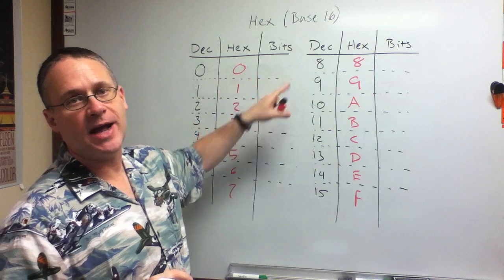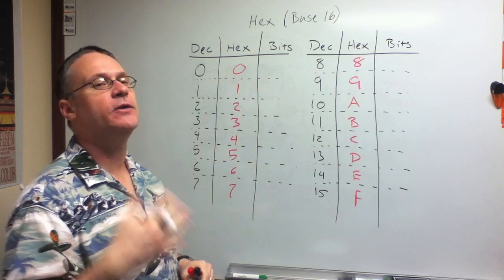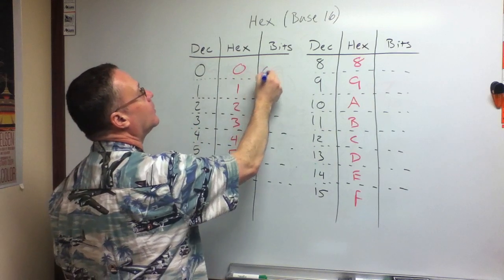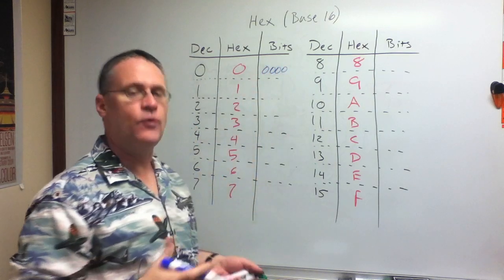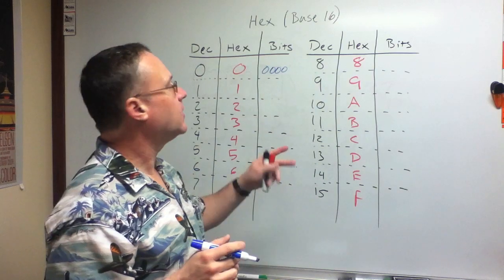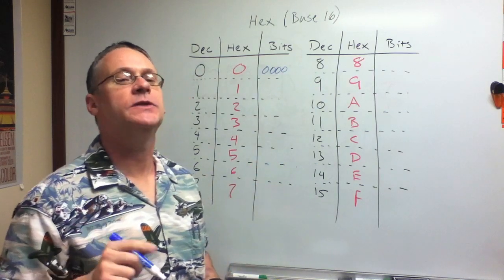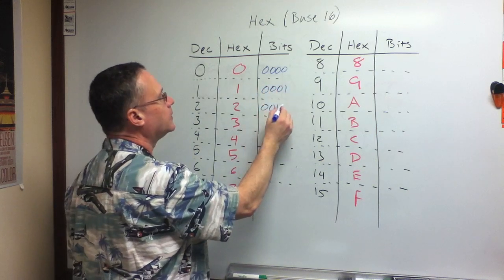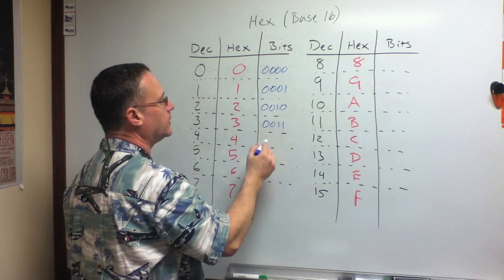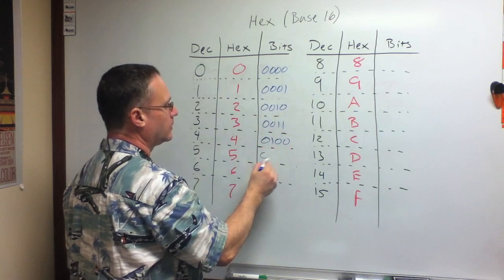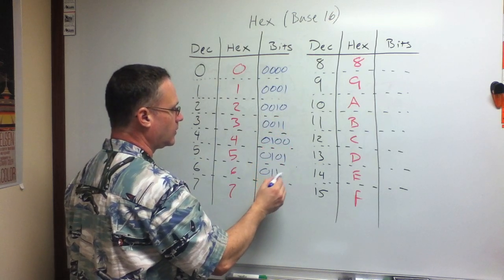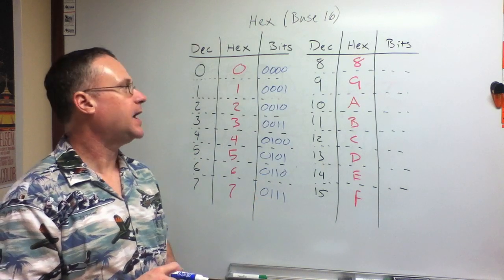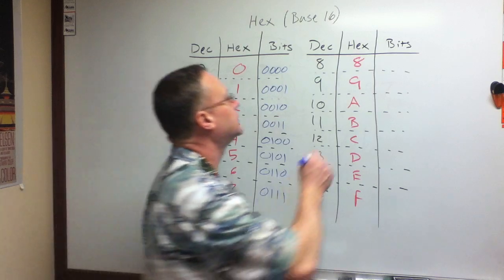So what I'll do is write out 4 bits that are the binary equivalent of these numbers. So that's just 4 bits to say 0, obviously. I don't need all 4, but it's handy to have it that way, and you'll see why later. Then 1, 2, 3, and so on. There's my first half of the table with the bit patterns, and I can fill in the rest.